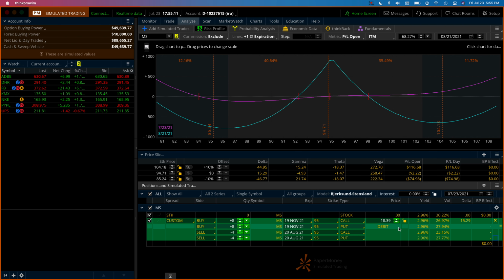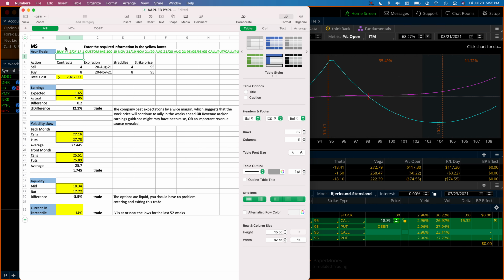Okay, so let's take this trade, copy it, copy trade, and take it to our spreadsheet. Paste it there. And that's 4 lots. What that means is that we have 4 genie trades in the same order. Okay? And I have, you can see, 4 short straddles and 8 long straddles. That's just the format, but in reality it's a 4. Okay? The lowest unit, the lowest common denominator is 4.